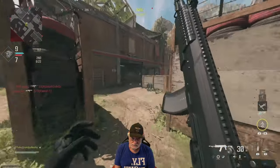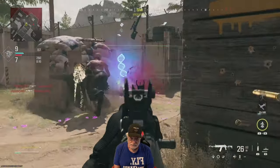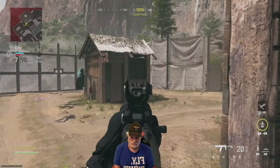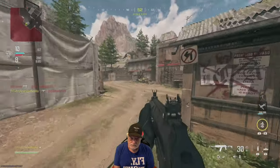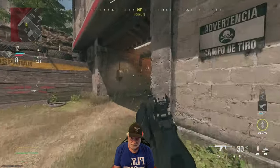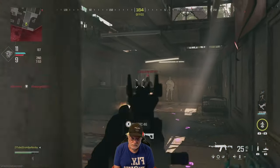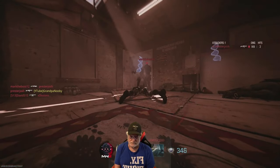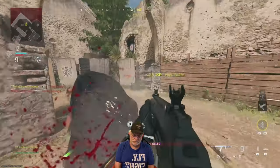There are costs for every attachment. The most significant, in my opinion, is adding extra rounds — which is something I do, but I understand the costs because I play a lot of free-for-all. You can see the recoil isn't bad. It's got 30 rounds, so any weapon that starts with 30 rounds, from this point forward, I'm going to think long and hard about putting 60 or 45 on it. It's got a decent reload time — less than three seconds. It's a pretty nimble weapon.